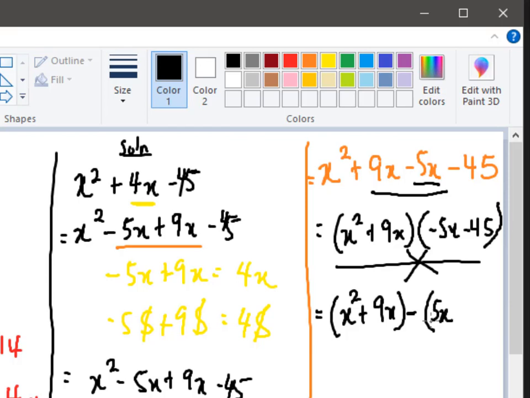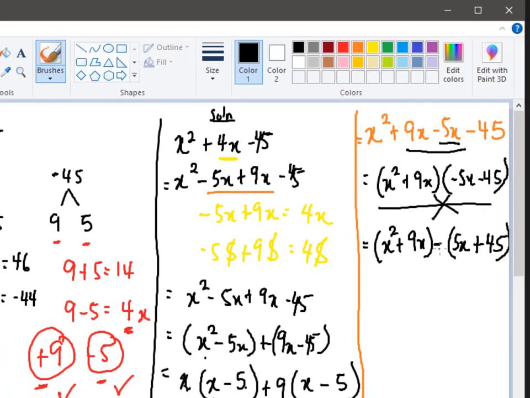Means that if the 5x is changing from negative to positive, then our sign here, which is for the 45, we need to change towards positive because we are bringing brackets. In such a situation, if you have to expand, open the bracket, it means that the negative sign is going to multiply the 5x, which will take us back to our negative 5x, and the negative and the positive multiply, we are still going to get negative, and we come back to our negative sign on top here.